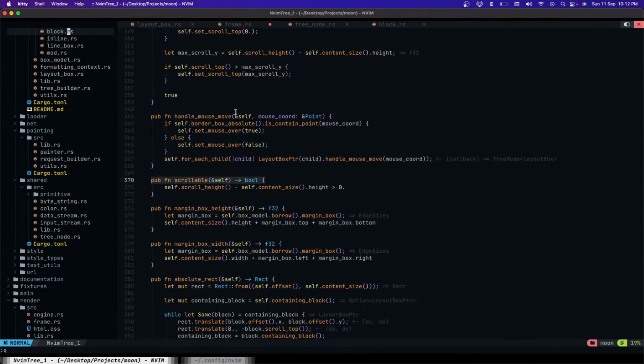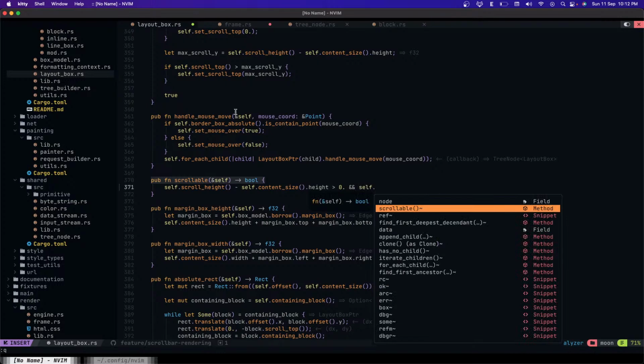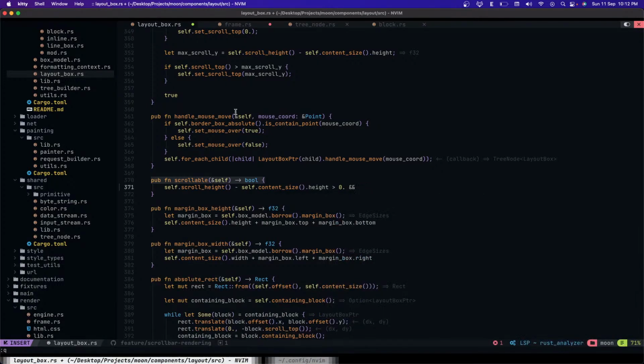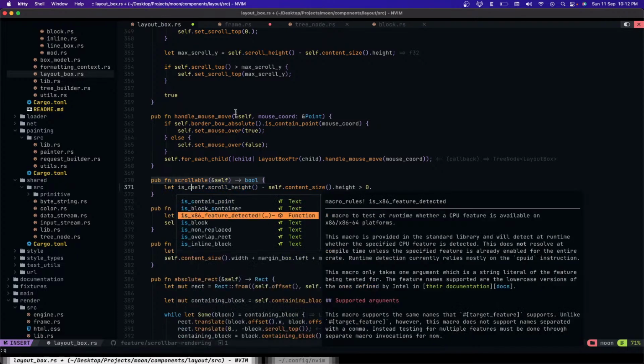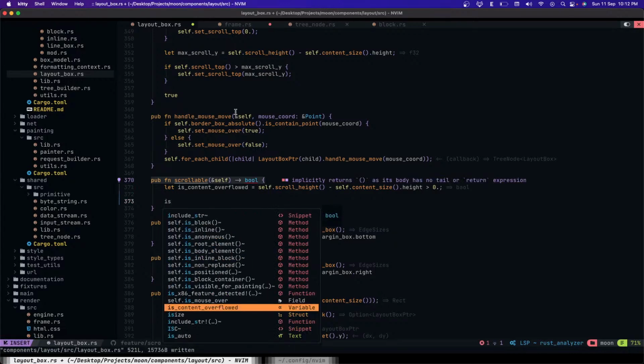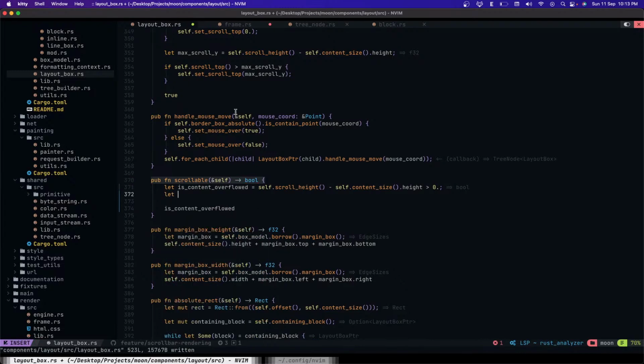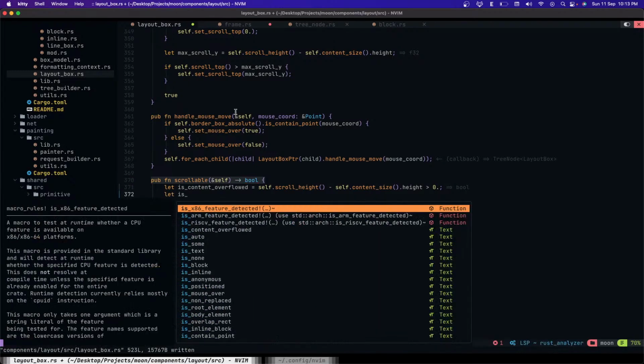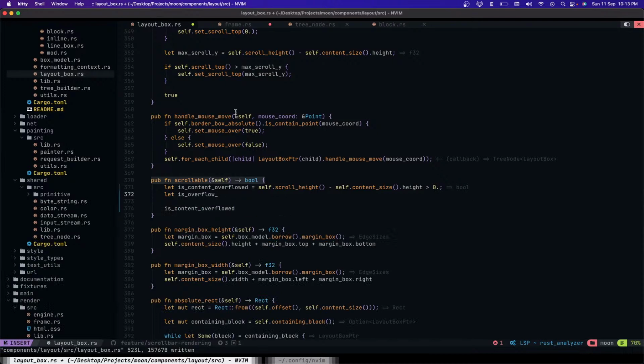So for now, just add the extra test to make sure that the element is scrollable. So we're gonna return the content overflow is overflow scrollable.